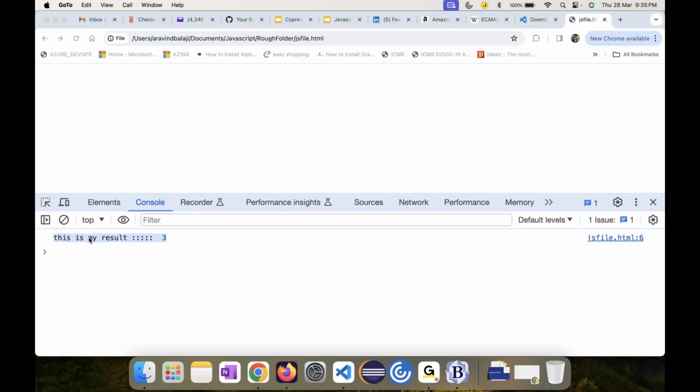So this is the second simplest way. Write everything within the script tag, open it inside an HTML file, and it should work fine. Any doubts so far? These are all the basics, very basic level, on how to run your JavaScript inside a browser. You don't need any specific editor, just your browser is well enough.